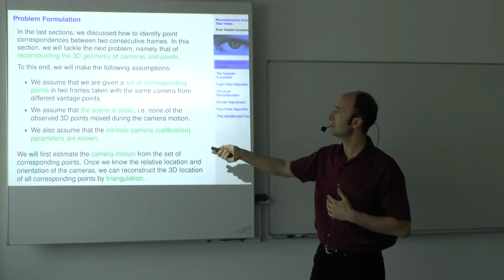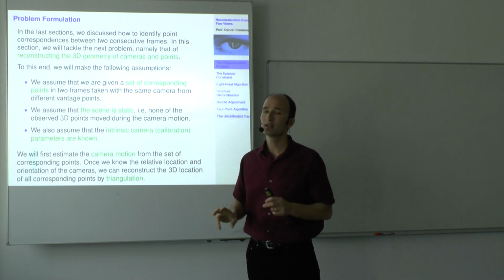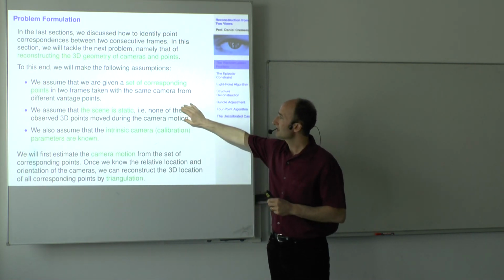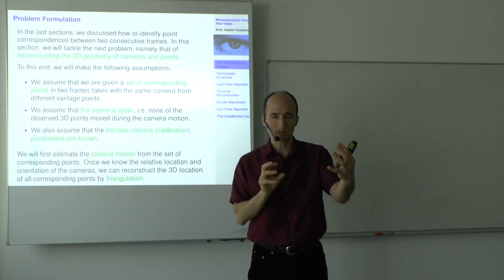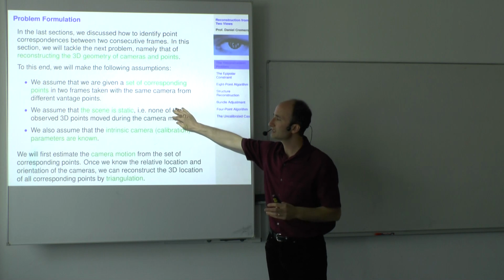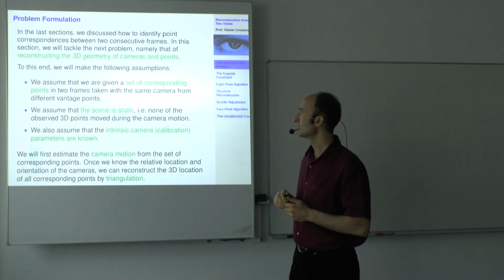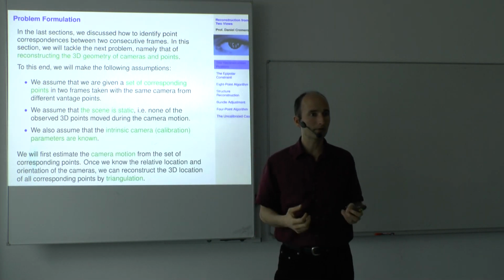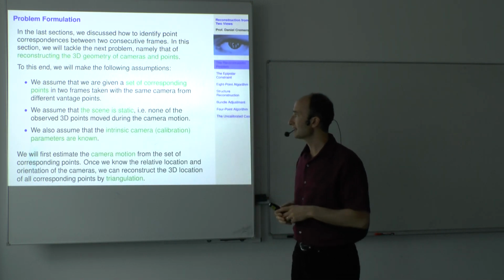Secondly, we assume that the scene is static. It's not moving, it's not dynamic. That means from one image to the next, the scene didn't actually move, the 3D points stayed where they are. To some extent, you can loosen this assumption by saying, well, if the whole scene moves and the camera moves, it doesn't matter. What's important is that the relative motion is what matters. But the assumption is that if the scene moves, then all points move in the same way, with the same rigid motion. So that is exchangeable. Of course, whether I move the whole scene or whether I move the camera is equivalent with respect to the images, it comes out the same. So for now, we assume a static scene.